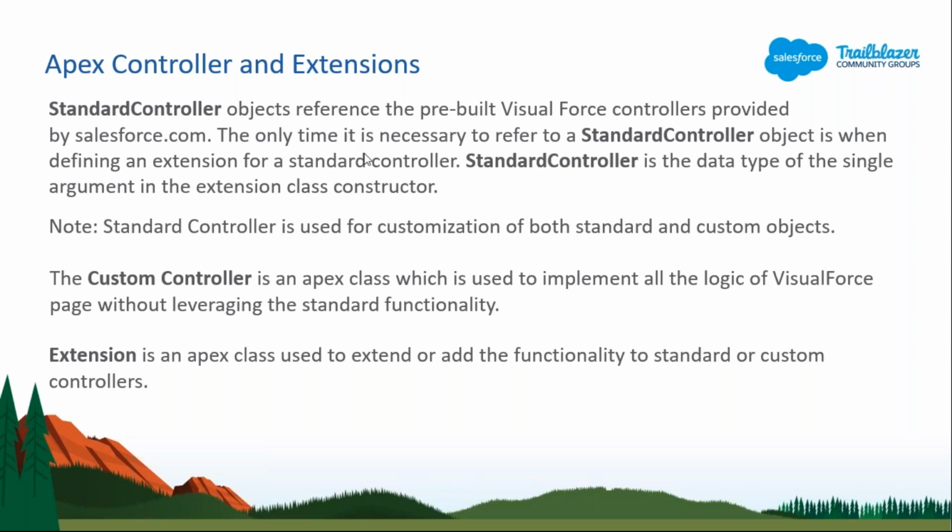Like a standard controller, where we don't need to write any code. It will by default take all the controllers that are standard in Salesforce. A custom controller will be an Apex class where we will implement all the logic for that particular Visualforce page. And the extension: if you want to extend the whole functionality of the standard or custom controller, you can use the extension one.